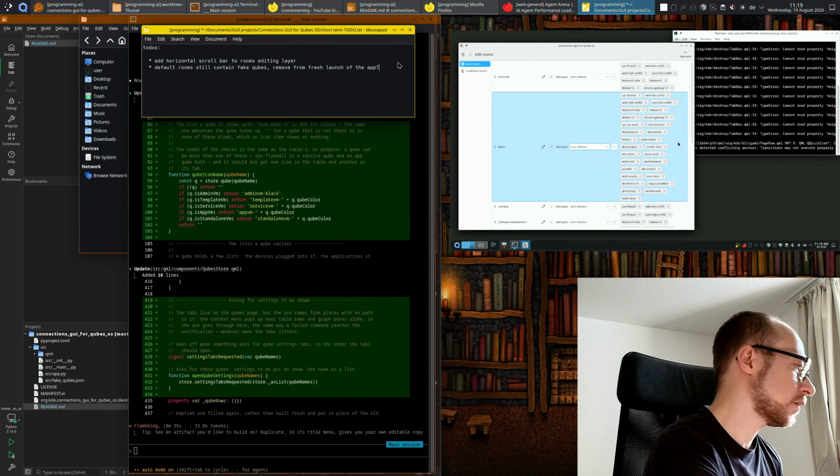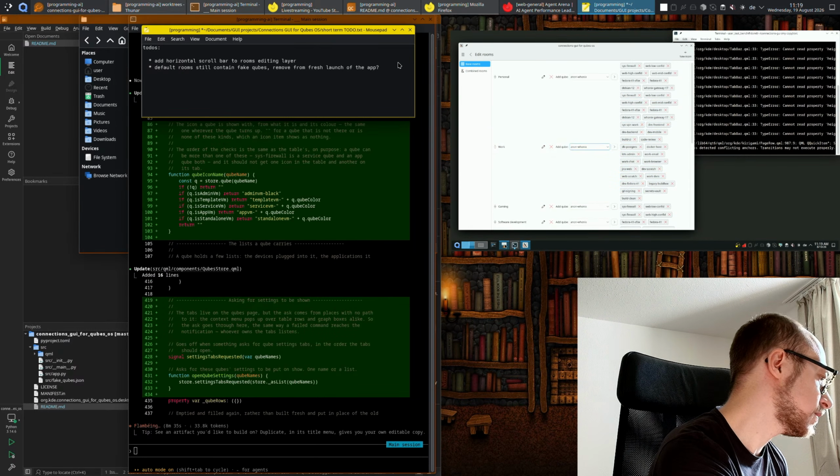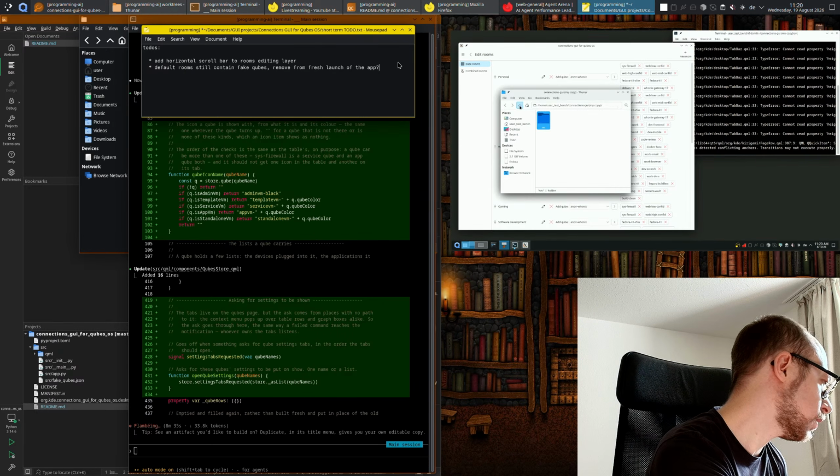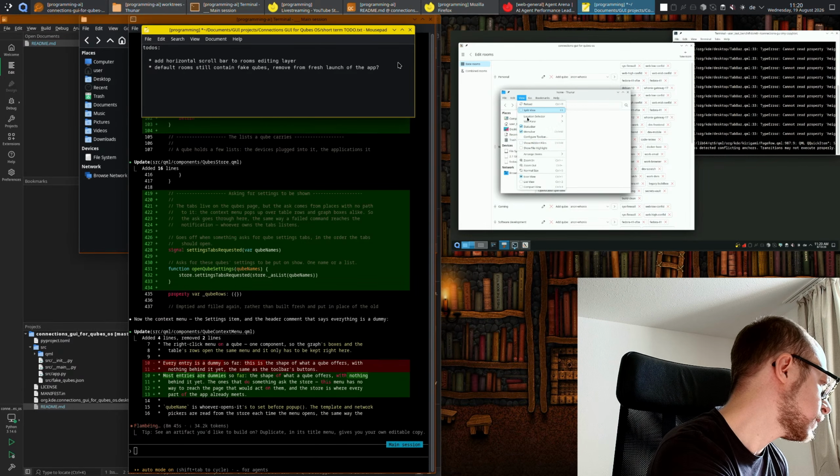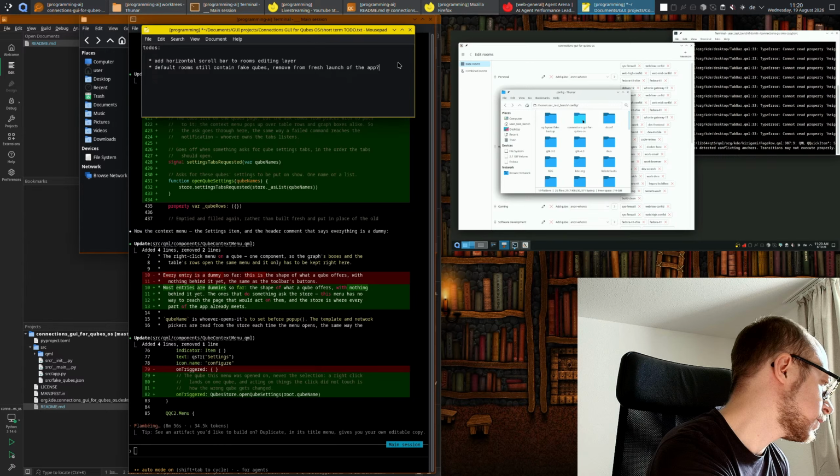I mean, it's currently storing its state in config somewhere here in the user folder. Here, config, and in here it is. Settings JSON, only settings JSON.